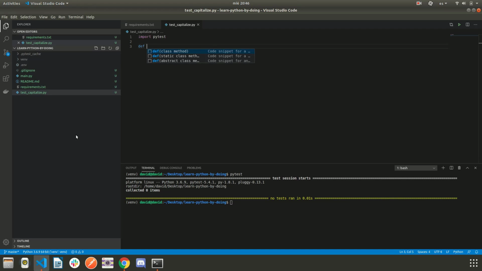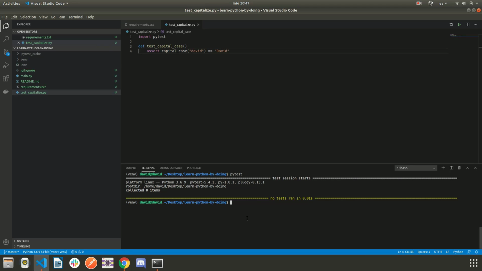All unit tests are functions that begin with the word test. So it's going to be called test, and I'm going to call this capital case. Now, let's assert that capital case of david is equal to David.